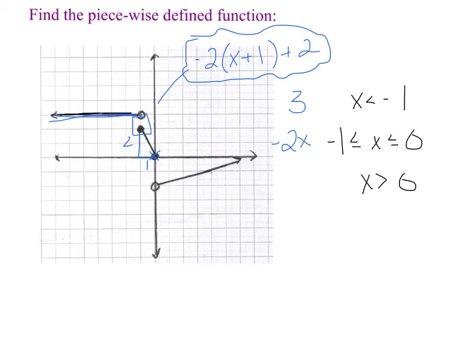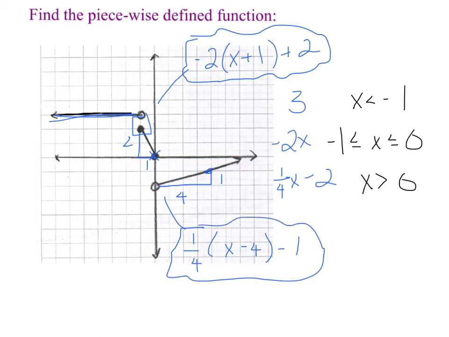Okay. And our final equation, it looks like we've got a slope of 1/4, and again I see the y-intercept is -2, so I could just put 1/4 x minus 2. But if it was a little harder to see, use your point slope form. You could easily do 1/4. Maybe we would want to use that point, maybe do x minus 4 minus 1 or something like that, and you're going to get the exact same answer. So don't feel like you have to use the y-intercept. Sometimes it's easier not to.